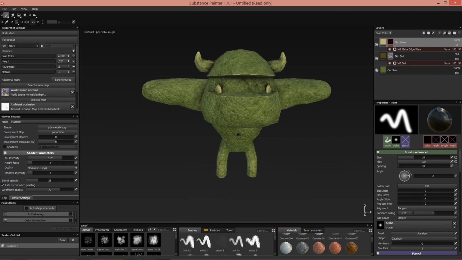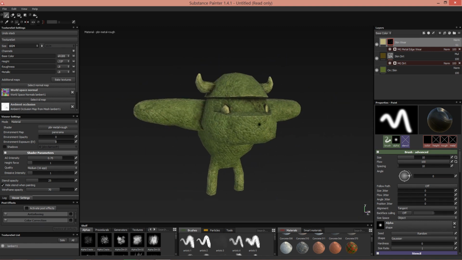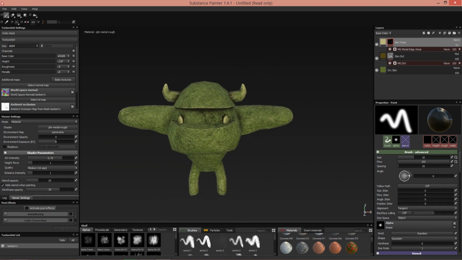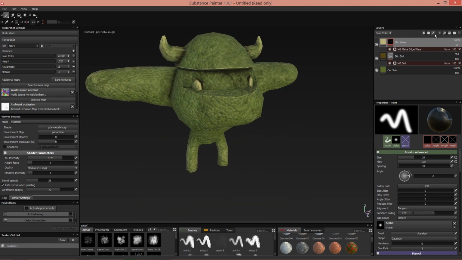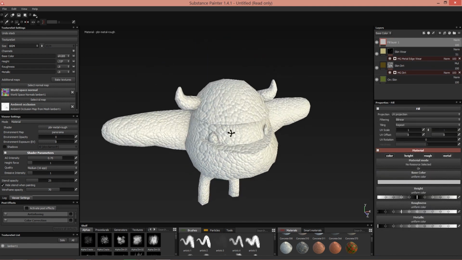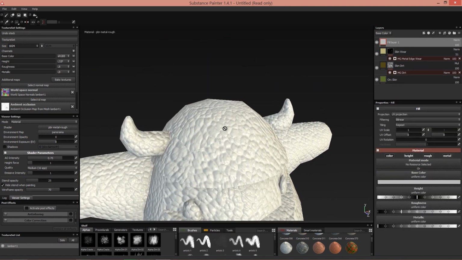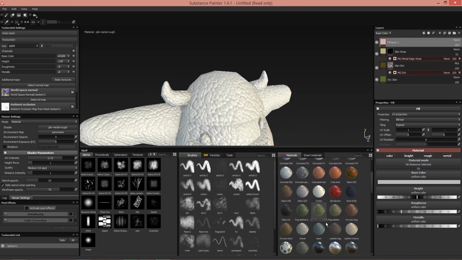Cool. So pretty happy with the skin texture here. I'm going to leave that how it is. We'll start filling in some other parts of the model beyond just the basic skin. So I'll make a new layer, and I'm going to use this for his hat. So this will be his hat top. Probably something kind of leather would be good here, but not the same frog leather we are using for his body.